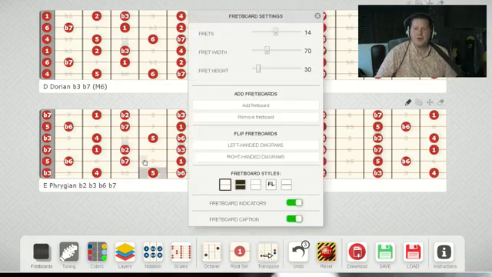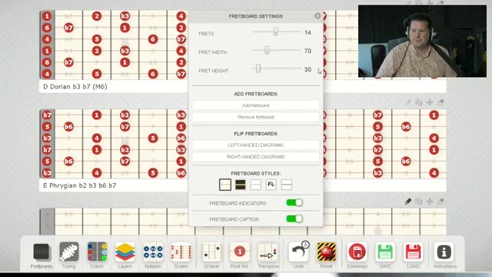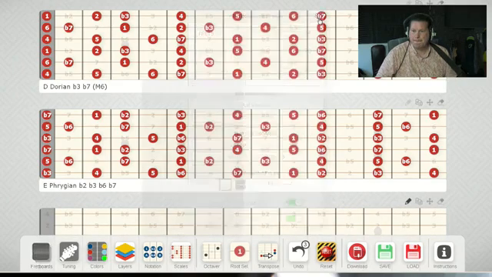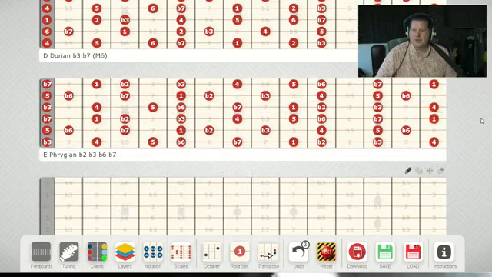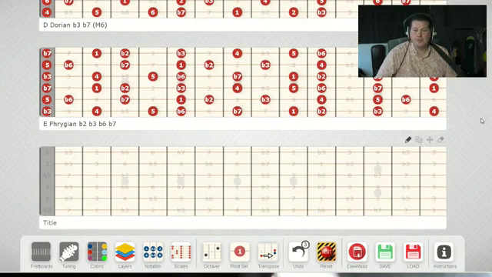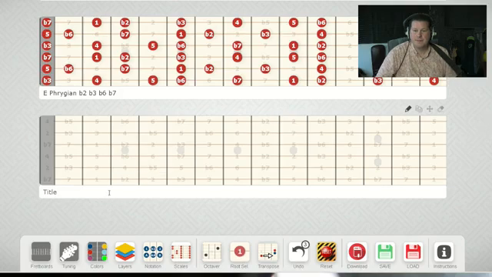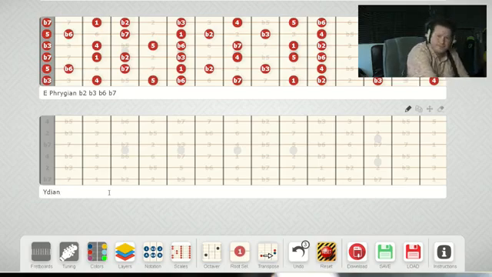So add in another fretboard. You can only add in 7 on this. Luckily we've got 7 modes. That's great. Add fretboard, and we're done with that. Okay, so we're up to mode 4. That's called the Lydian mode. Not spelled like that, that's for sure. And it's F Lydian in this case.